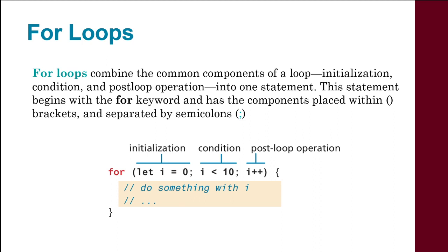Okay? So we have the initialization. So set whatever variable you're going to use. I is standard. Don't ask me why, but I is standard. We're going to set it to whatever number. And then we're going to use the condition of, well, this is less than, greater than, not equal to, whatever. And then the post loop is each time we do this, also do this thing. So it is the exact same functional thing as the while loop that we looked at, just in that one condition on one line.